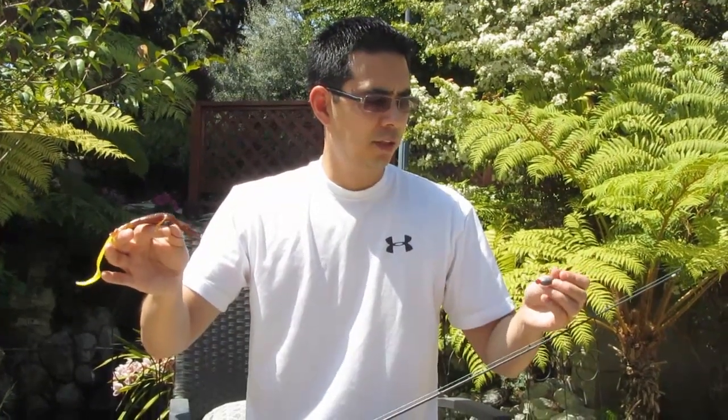So basically you cast it out, let it sink to the bottom, and then pull the weight along the bottom, letting it rest pretty often, because a lot of times as the bait falls down, hits the bottom, the fish will see it on the way down, come to inspect it, look at the lure, be sitting there trying to figure out whether to bite it, and then you twitch it a little bit and that'll trigger them into striking.